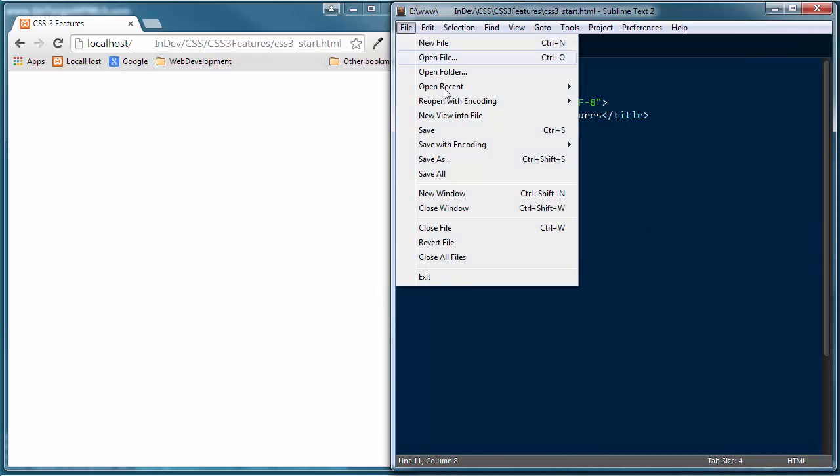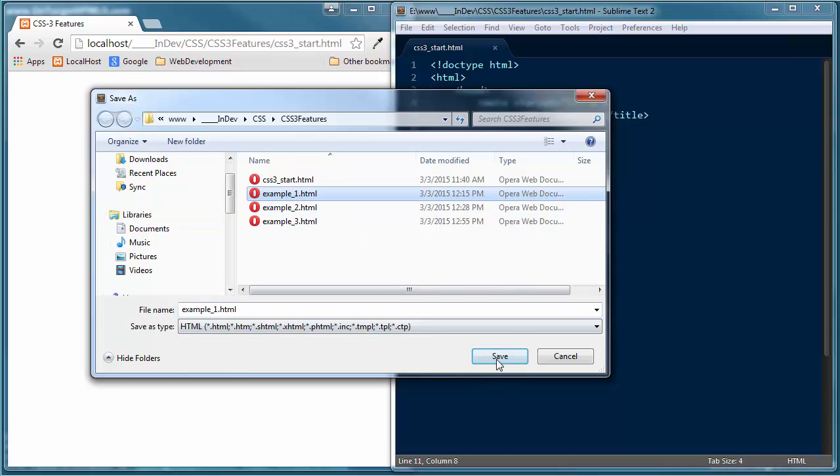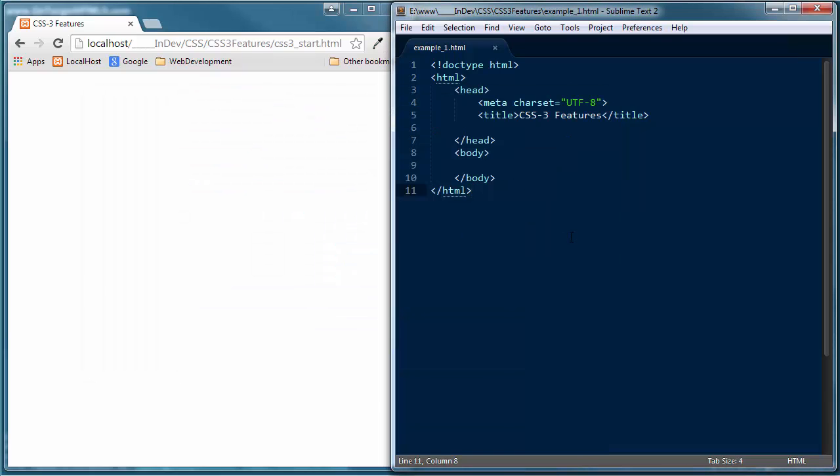So the first thing I want to do, let's go ahead and do a save as. I'm going to save this as example_1.html inside that borders folder. And what I want to do is go in and add some stuff to the body elements. So with CSS 2.1, which is the version that we're coming off of, adding rounded corners was very tricky. We had to create a graphic for each corner, and we had to add the image, and then we had to play around and get the things positioned exactly right inside of our graphics, and it was a real pain. With the new CSS3, it's actually quite simple. I'm going to go ahead and add an H1 to my document, my body, and I'm just going to say CSS3 borders.